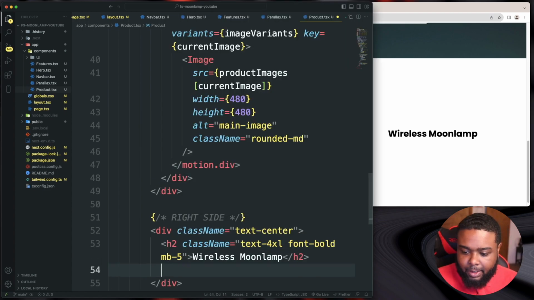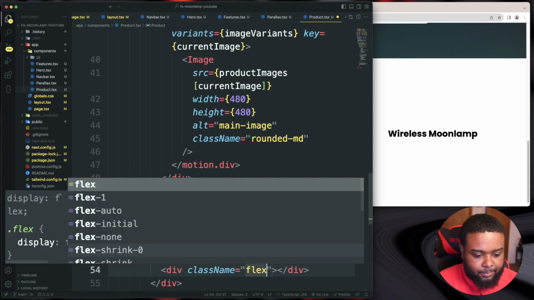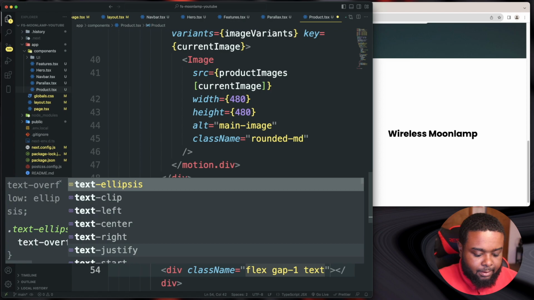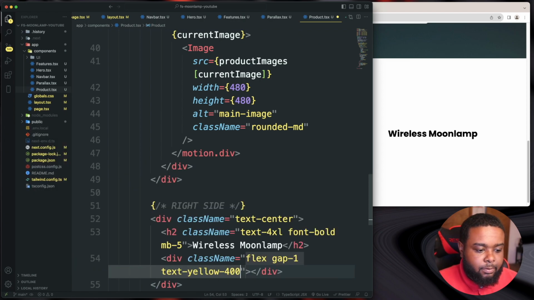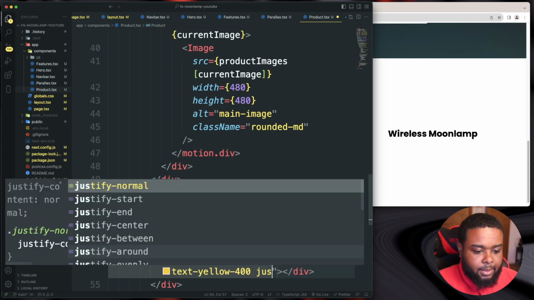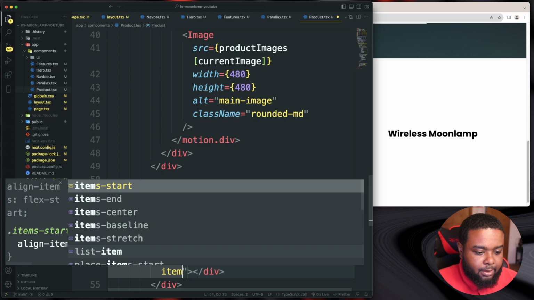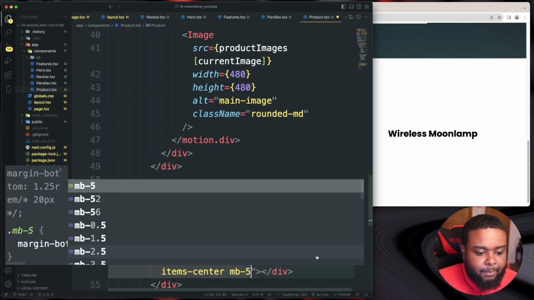Under our h2, we're going to have a div, and this is going to have our stars, our ratings. So we're going to have a class name of flex, a gap of 1, a text of yellow 400, a justify of center, items center, and a margin bottom of 5.